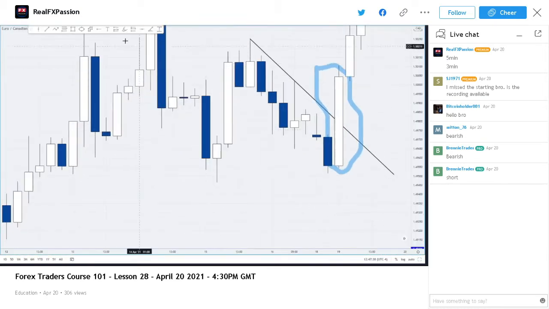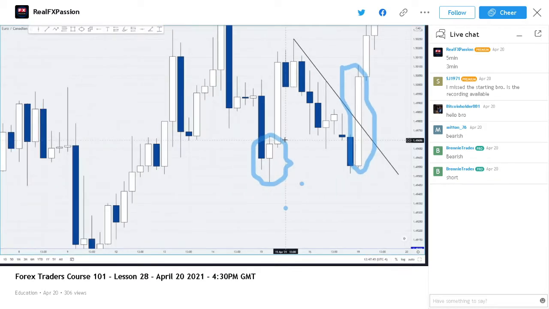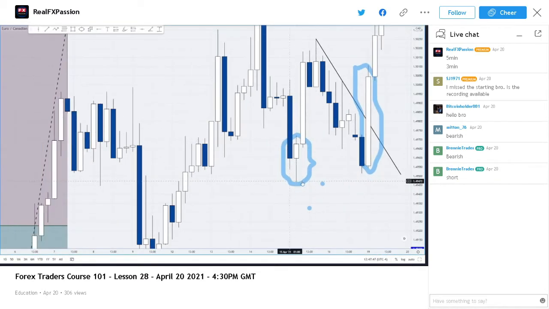Now, and don't worry, we're going to have a few lessons about candles, candlestick formations. What about this one? The body is small, it's still white, it's still bullish, but the wick is big, right? And it goes from down, it goes up.